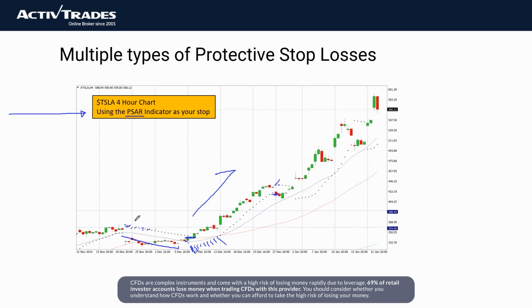Once again, this is something that, as I said, if you are struggling with your analysis, if you are struggling to put your stop loss in, if you're maybe struggling to follow a simple plan or a simple rule, this is something that can help you, because it is an indicator that is available to you on the ActivTrades platforms, and you can just utilize it as it is. As soon as it prints, once you're in your position, then your stop can go there, and invariably you just follow that stop. You just amend that stop every time the PSAR prints another dot, until the trade is taken out.